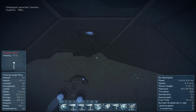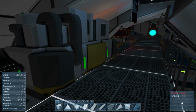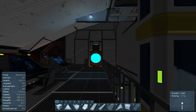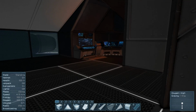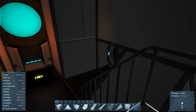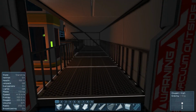What? Oh, that's so cool. That is amazing. I would also like to point out we didn't blow ourselves up. I'm very, very proud of myself right now. Oh man, that was so cool. It would take some getting used to actually use it in a firefight for sure. But I love stuff like that where you've got custom-made missiles and crap like that. It's so awesome.